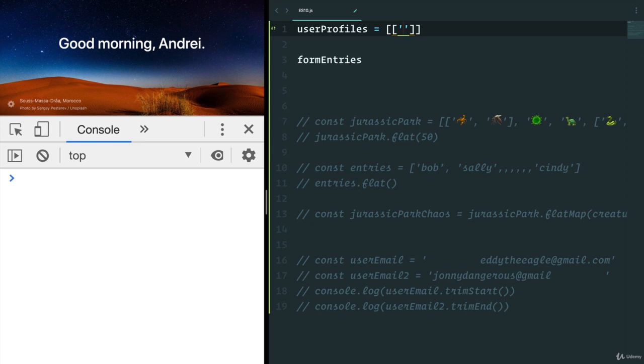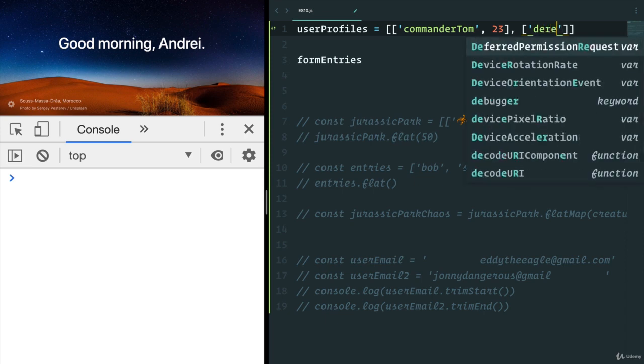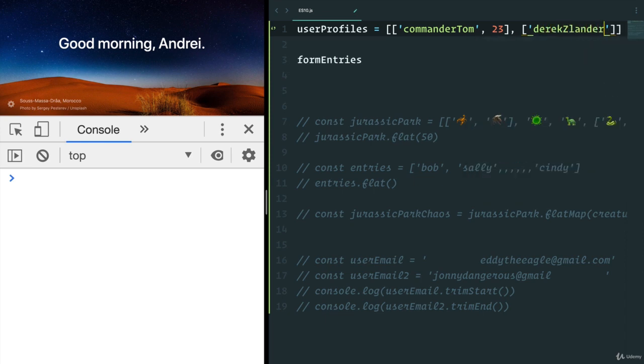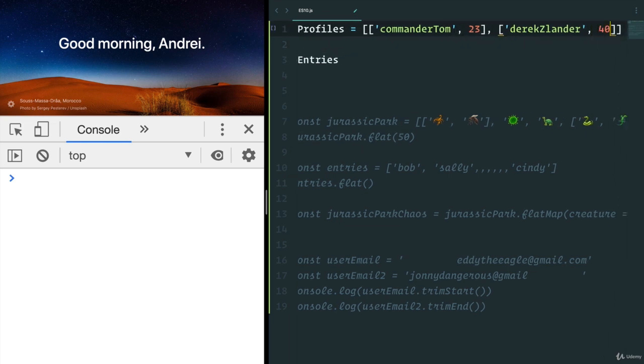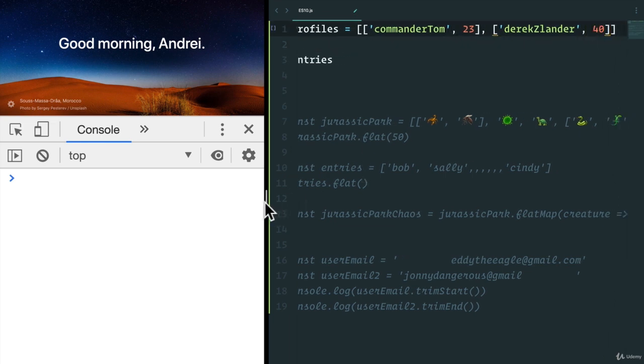So we have, let's call him Commander Tom as the player name, and Commander Tom is 23 years old. Next, we have, let's say, an array of Derek Zeelander. And Derek Zeelander is, let's say, 40. Let's make this a little bit bigger.